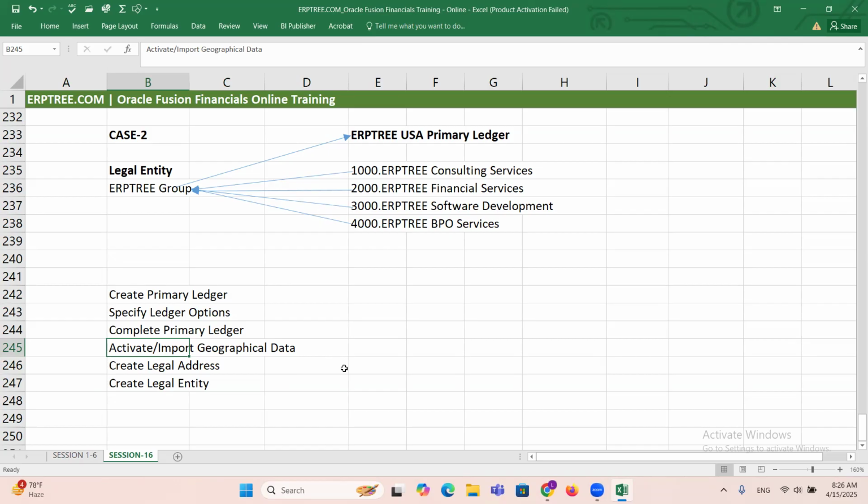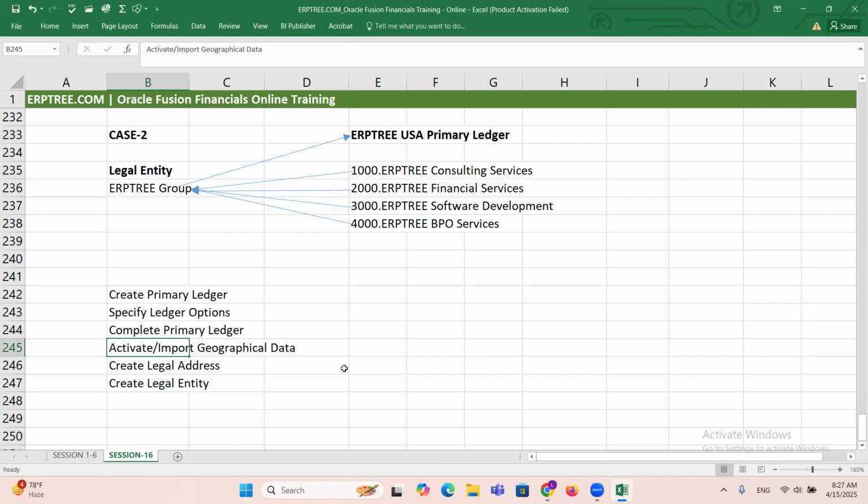But if I want to create a legal address for USA, within USA, the states, counties, cities, postal codes we have, that data is required, so that I can simply select state, county, city, and postal codes, and create a valid address.